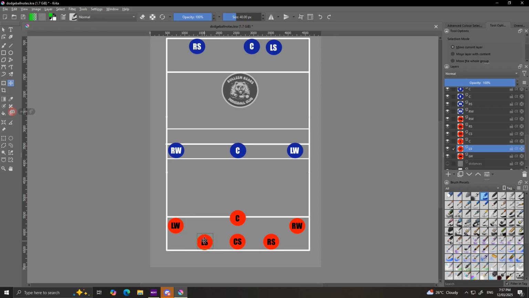Everyone's got this huge area on the court to move. And the wingers, you're locked either on the attack line or just below it. I don't want to see the wingers on the baseline. That's not good enough. You have to be up a little bit and providing space for everyone else to dodge.